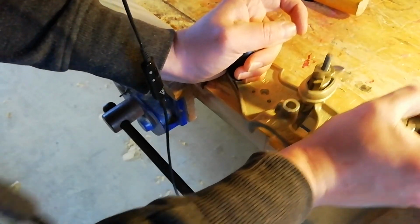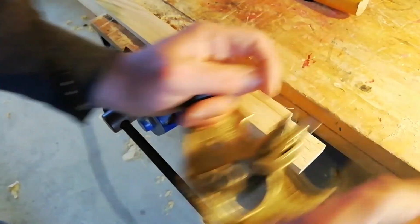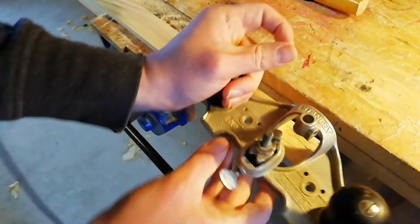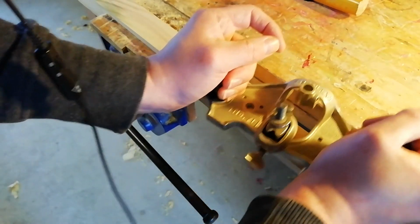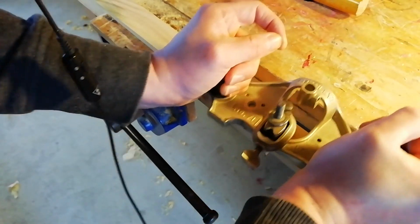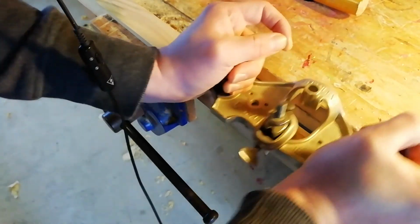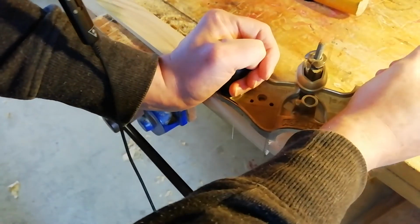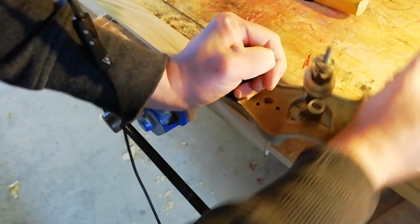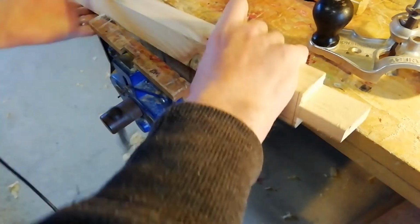Let's tidy up that little corner in there. So we're now level on this side, a little bit deeper than we were before. Not taking this all the way, I'm just working to the edge, and I'll work back, as I want to avoid splitting the wood. That's me fairly happy with that side there. So we'll switch over and we'll see if we need to take anything off the other side.